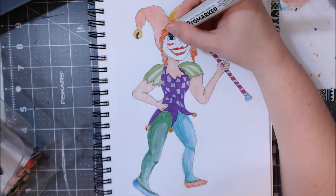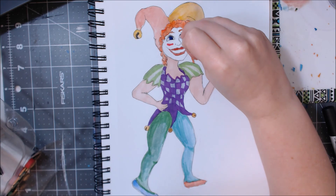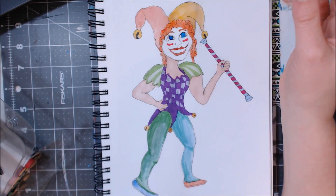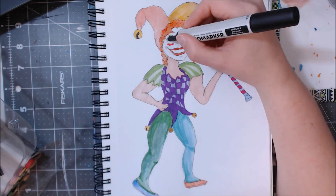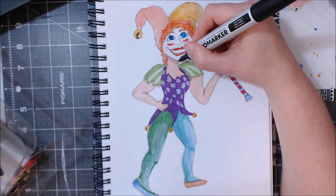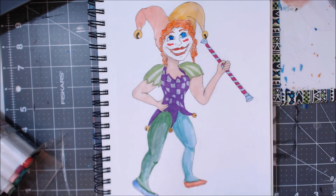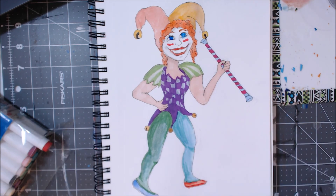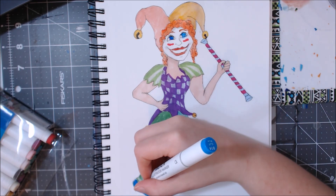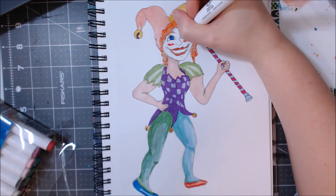That's kind of why I left her almost mime-like — maybe she can't talk, maybe she's a mute, and her baton is just her way of communicating and laughing and having fun. And if you noticed, I had a little runover of blue watercolor in her eye — I kind of left a huge puddle of blue in each eye — so I had to go back and fix that.